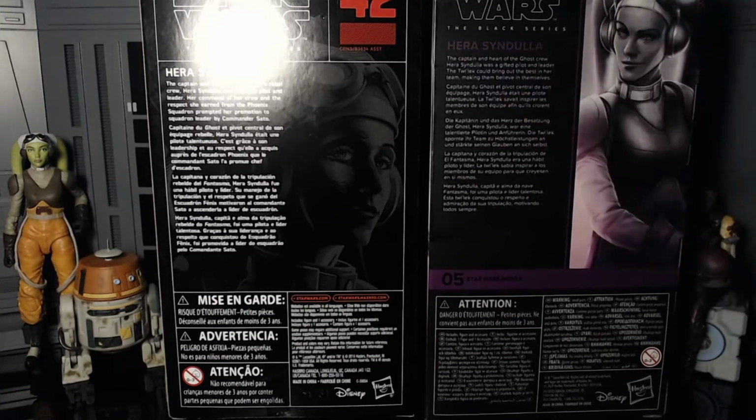Oh, it actually does say something different. Okay, so this one says the captain and heart of the Ghost crew. Hera Syndulla was a gifted pilot and leader. The Twi'lek could bring out the best in her team, making them believe in themselves. I'm wondering, hold on, let me see something.